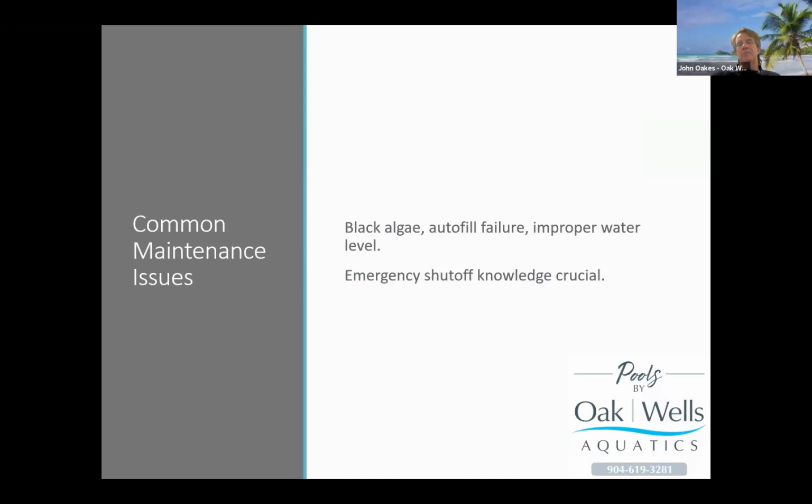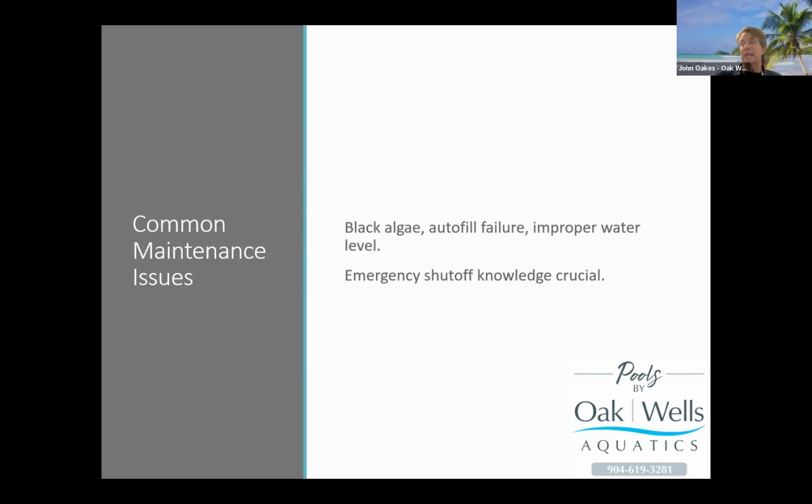So, some common maintenance issues that we have. The first one is maintaining water chemistry, and I would highly recommend, if your property's pool is struggling with maintaining good water chemistry, that you spend the money to add an ORP controller. That takes the monitoring and dosing of the chemicals. It takes the human factor out of that because once you have this thing set up, it does it automatically.